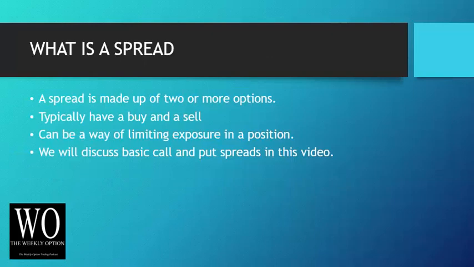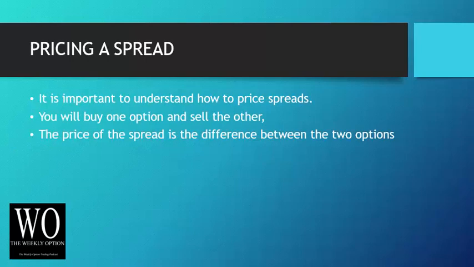So today we're going to discuss spreads. So what is a spread? A spread is made up of 2 or more options. You typically have a buy and a sell. It can be a way of limiting exposure in a position, and we will discuss in this video basic call and put spreads.